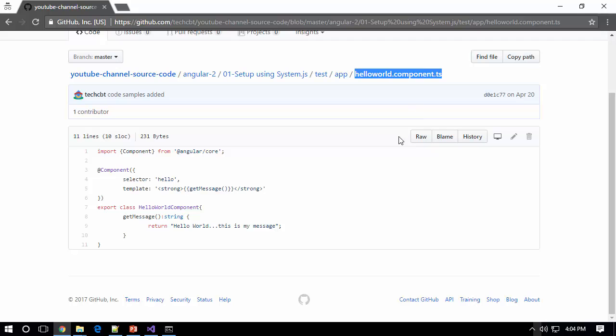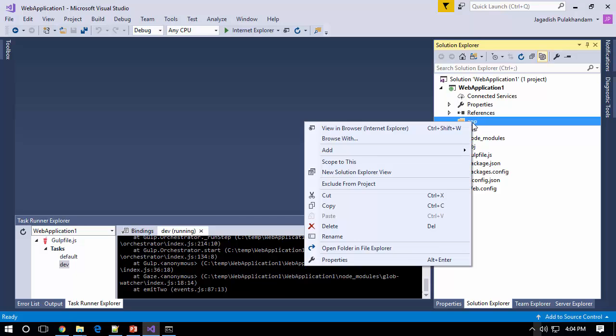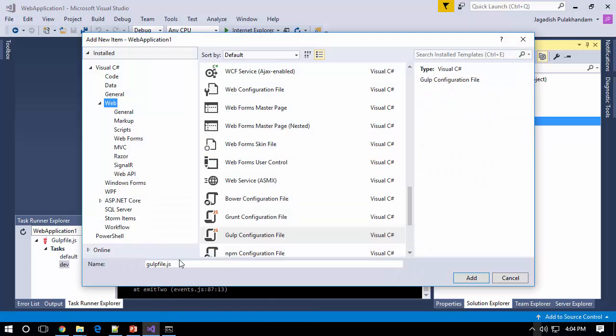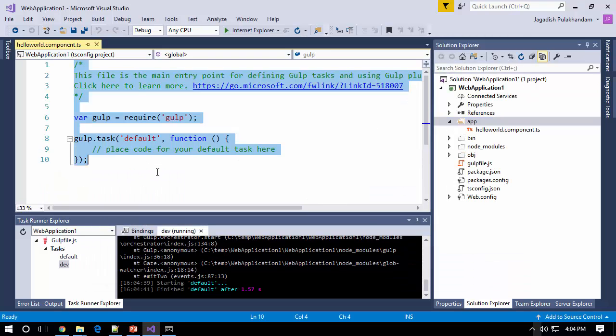So I just would like to create a new file called hello world component.ts and type in this one all the way from scratch and see how it works. So I go back here and I try to create a new file, add new item, and in this case I can just say hello world.component.ts, click add, and now let me delete everything here.